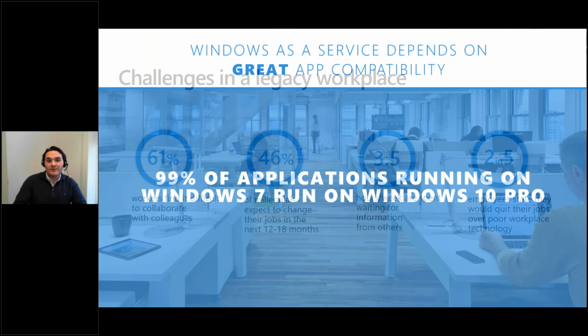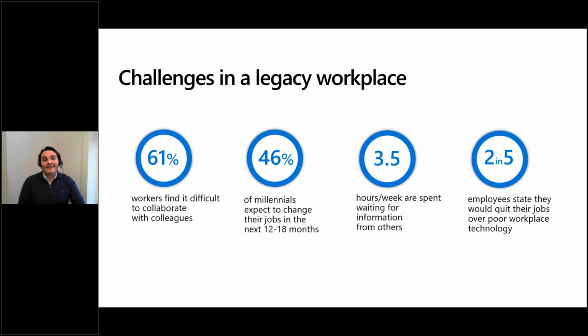But what could be good for them to know is that we are seeing huge challenges in workplaces that are on legacy devices. We see that around 61% of workers find it difficult to collaborate with colleagues due to being on a legacy device with an aged or legacy IT solution. So bringing them up to speed would of course minimize these numbers.